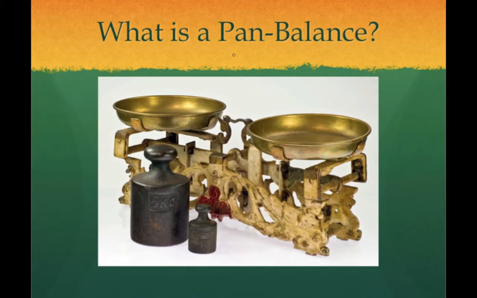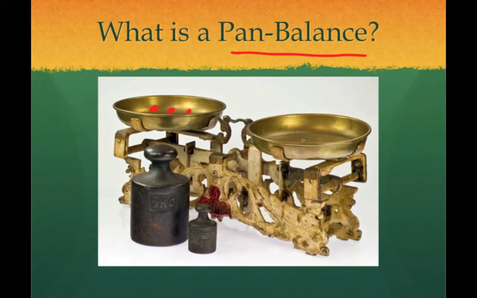The first thing we need to understand is what exactly is a pan balance. I am very sure you must have seen figures like these in shops, in grocery shops, or when you are going to buy vegetables. A pan balance is essentially a comparison engine where on your left some weights are kept and on your right some weights are kept, and you compare — whichever is the heavier side goes down and whichever is the lighter side goes up. You do not get to know the actual weights, only which is heavier and which is lighter.